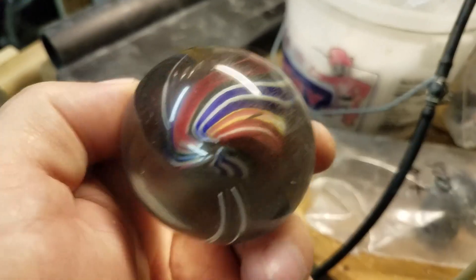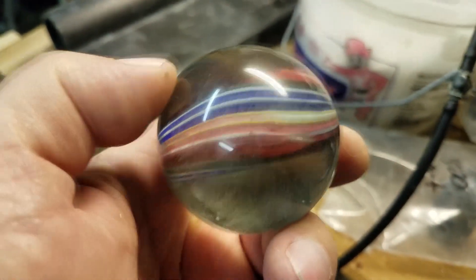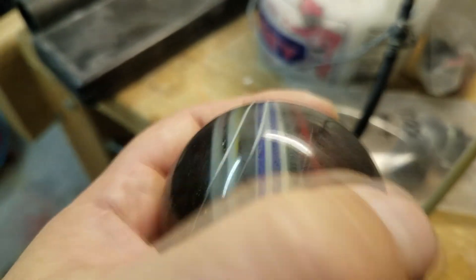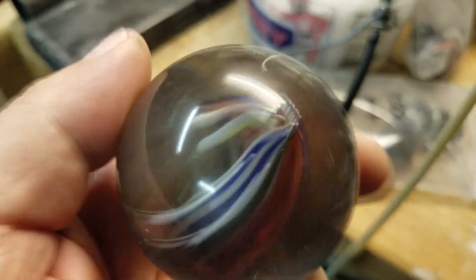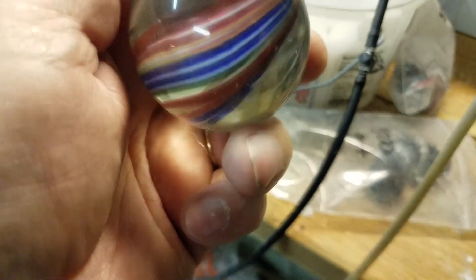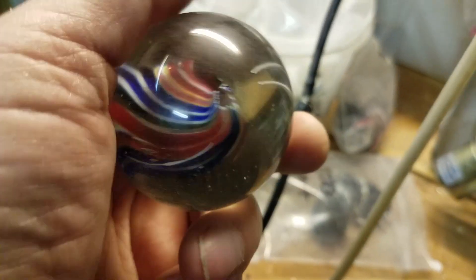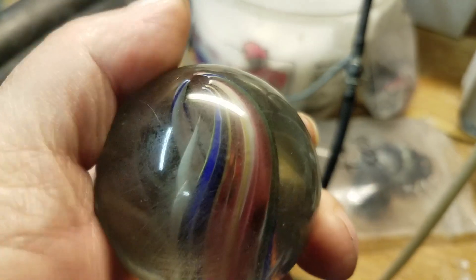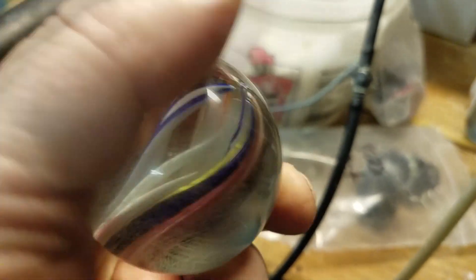Here's what the marble looks like after the 3,000 grit. We're going to put 8,000 grit on there, and all these little scratches should go away. It's going to look really, really great — it already looks awesome right now. Putting that last final polish on it, it's clearly going to look good. This last polish, I usually run it for about an hour because all it's doing is just buffing that surface.